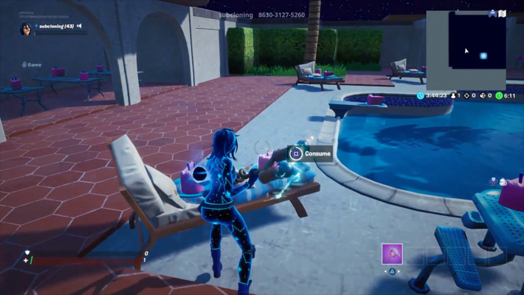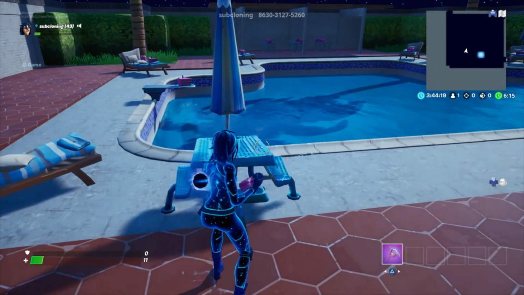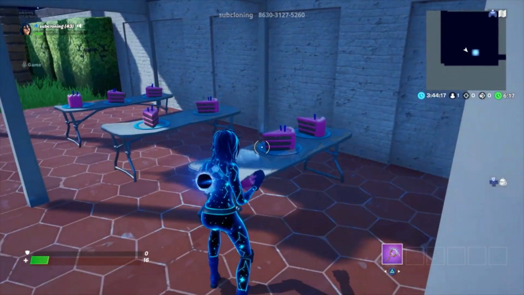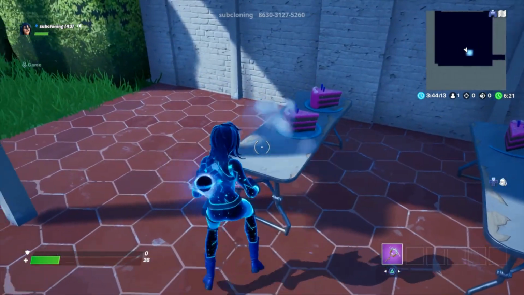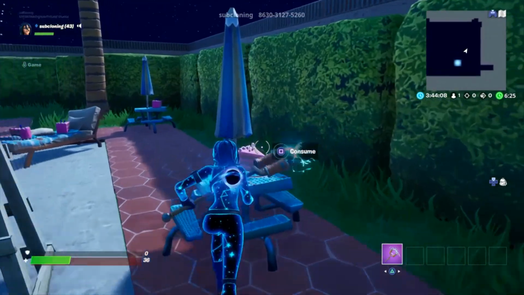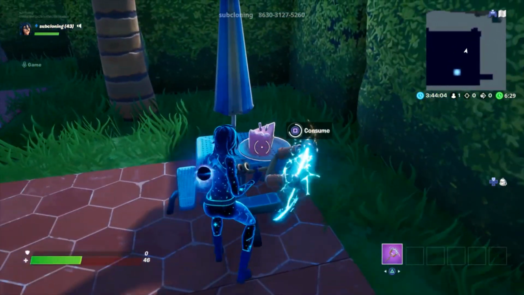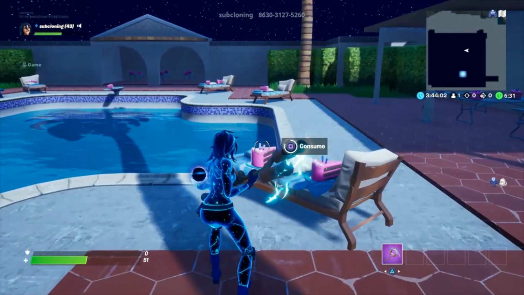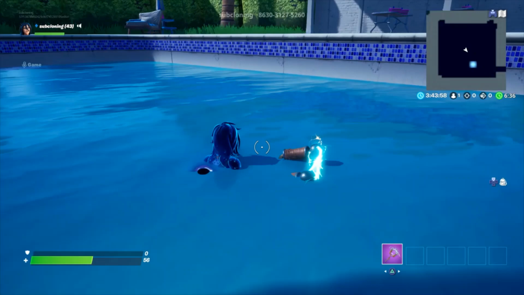Next you spawn near a pool and a bunch of cake. You'll see you only have 1 health, and so as you eat the cake you gain 4 health. 5 health, 5 max. And so the exact number of pieces of cake you eat doesn't necessarily matter. Just make sure you walk around. So after eating some of the cake, what you want to do is go into the pool and start swimming, and it'll trigger this event.